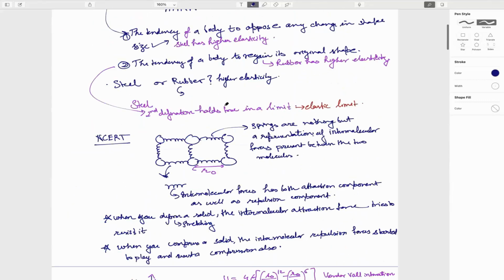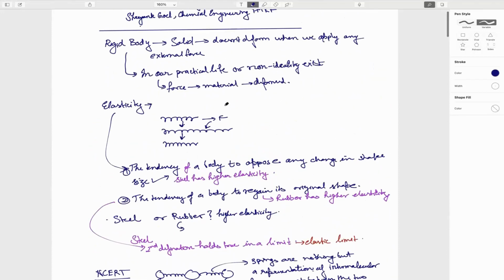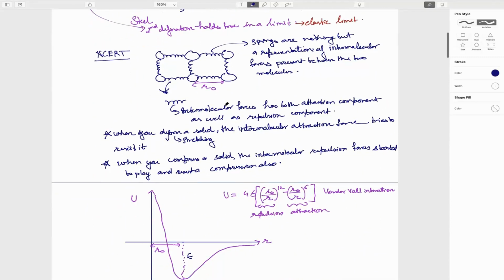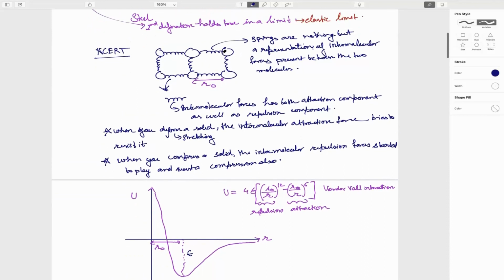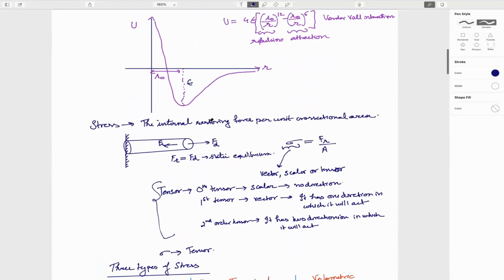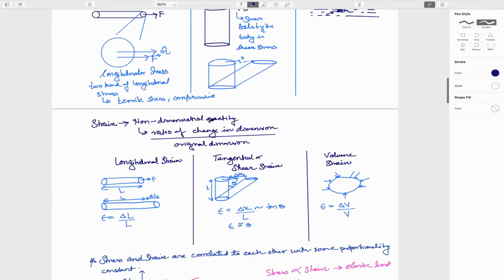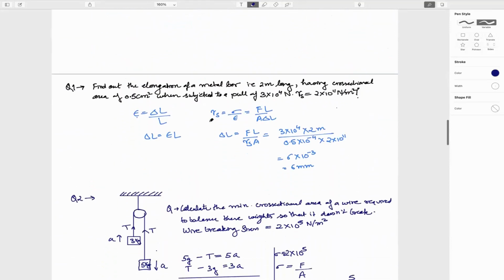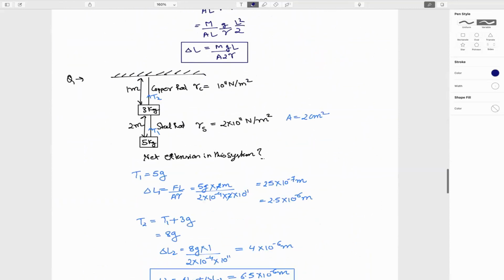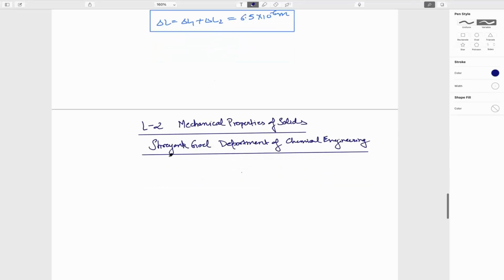So yesterday I introduced what elasticity is, how practical solids are in general, and how they differ from rigid bodies. I also introduced the concept from NCERT that deformation depends on intermolecular forces, which have both repulsion as well as attraction. So that is something important. Then I introduced the concept of stress and strain and their types. Then I covered some questions, and in continuation of that, today's lecture I will start with two more questions that came in the JEE exam.